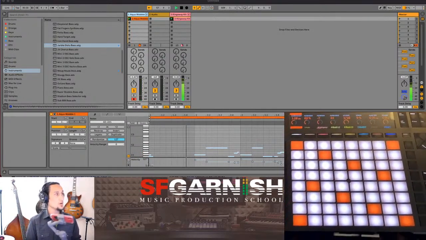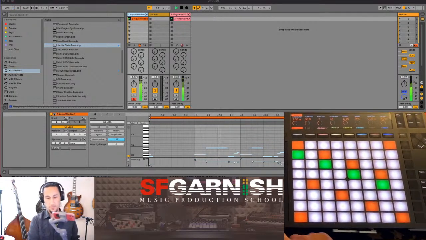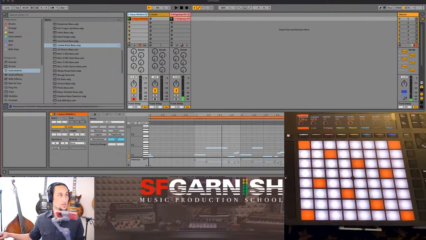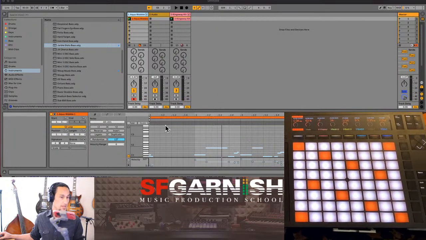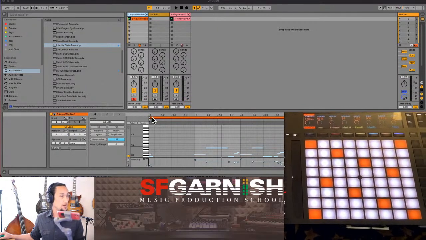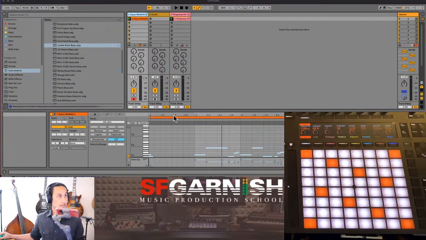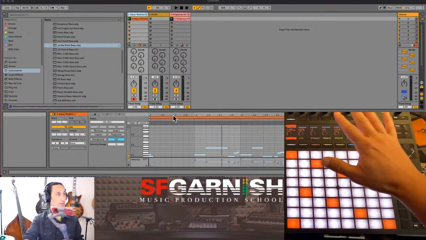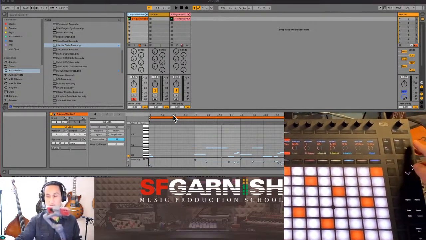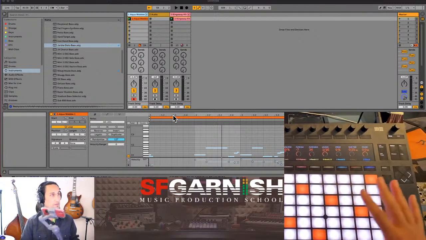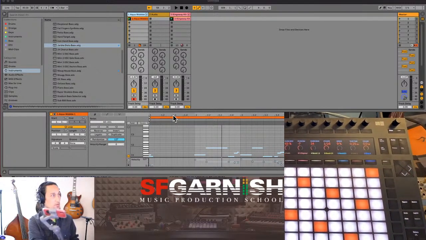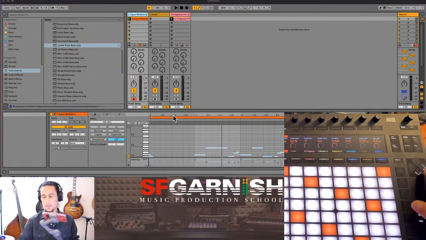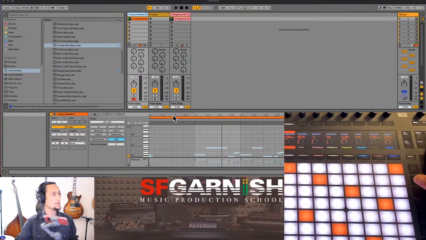All right, so in this situation, you can always do this with your mouse up here and change where you want to start your thing. But for the sake of having this right in front of us and you've seen it, the cool part about Push 2 is that you have a physical device that you can really stay away from the screen with. And let's go ahead and try this out.